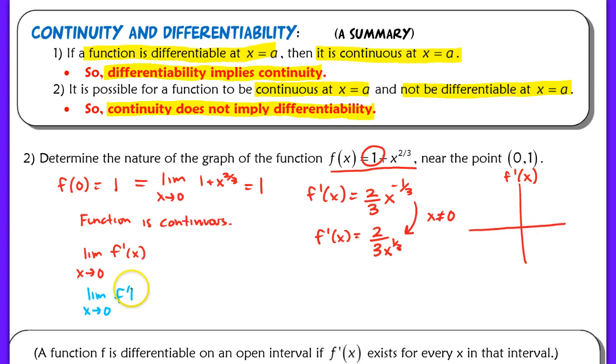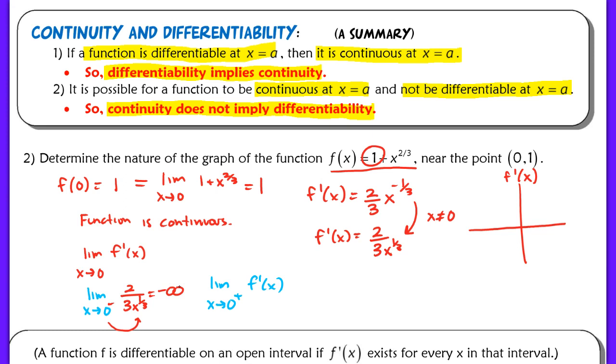So we've got the limit of f prime of x from the left, and the limit as x approaches 0 from the right. Okay, so f prime of x is 2 over 3x to the 1/3. Now, if we are approaching that from the left, like just analytically here, you're going to have a negative value inside there, right? And you're dividing 2, a constant, by a very, very small negative number, which means it's going to go to negative infinity. So that blows up to negative infinity.